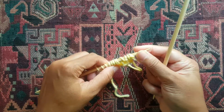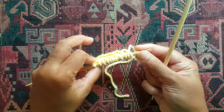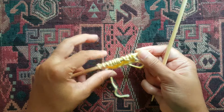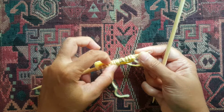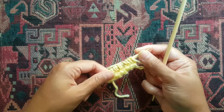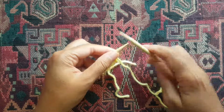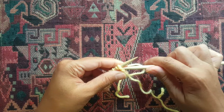The next row is just purl all the way across, but what I like to do, especially when I'm first getting started with this stitch, is that at the end of the first row you should end up with the same number of stitches that you started. So it helps to do a quick count to see if you have the right number of stitches. I just quickly counted. I do have 12, so I'm good. This way I know that I didn't forget a yarn over somewhere.